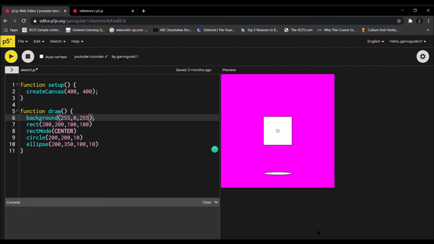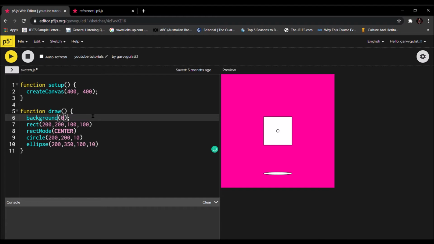Oh no, I made it! What happens if I reduce 100 to 150? It will become purplish. And if I reduce the blue to 155, it will become more pinkish. So you can use this to make all the colors you want.